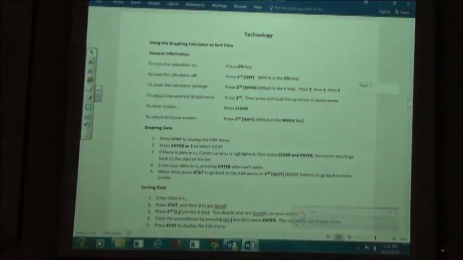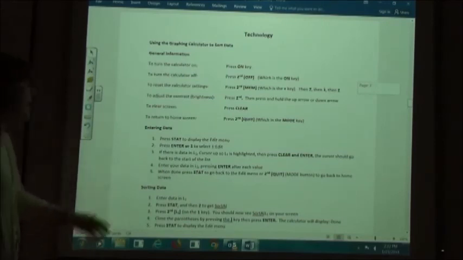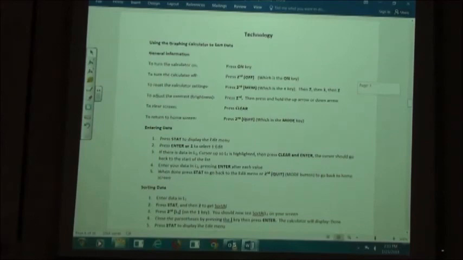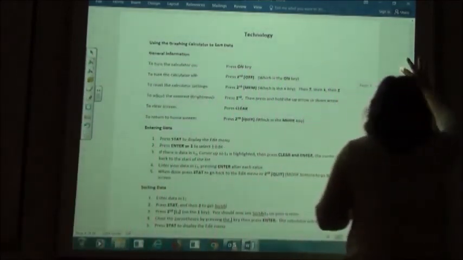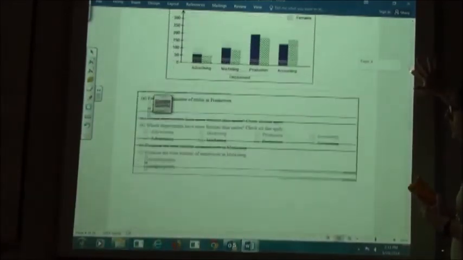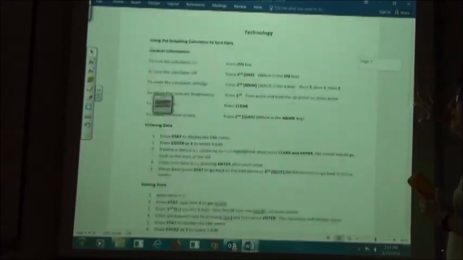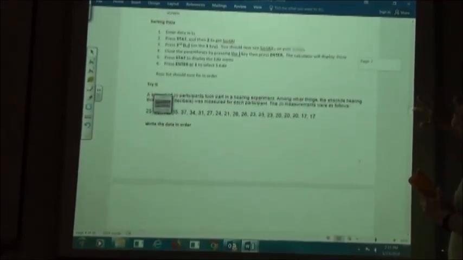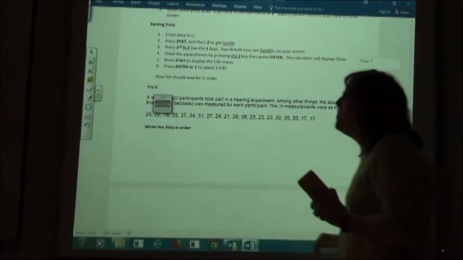Oh, they're having you go back to the screen. And then they had you go second function quit, which I don't know why we want to do that, but they did it anyway. They told us to do that. That just gets you back. Your data's still in there in that list, but now they're going to have you sort the data. So, whoops. If I am going to sort the data then, I really didn't have to go all the way out. They just told me to.